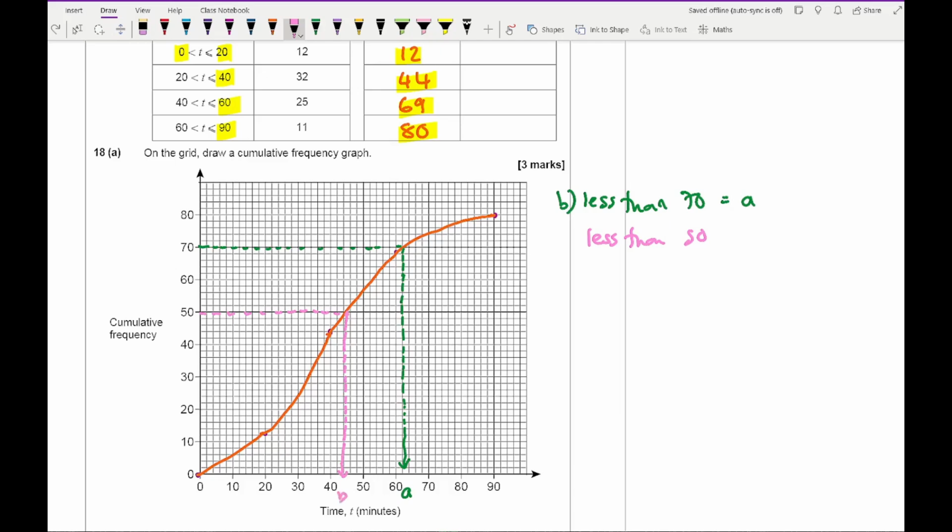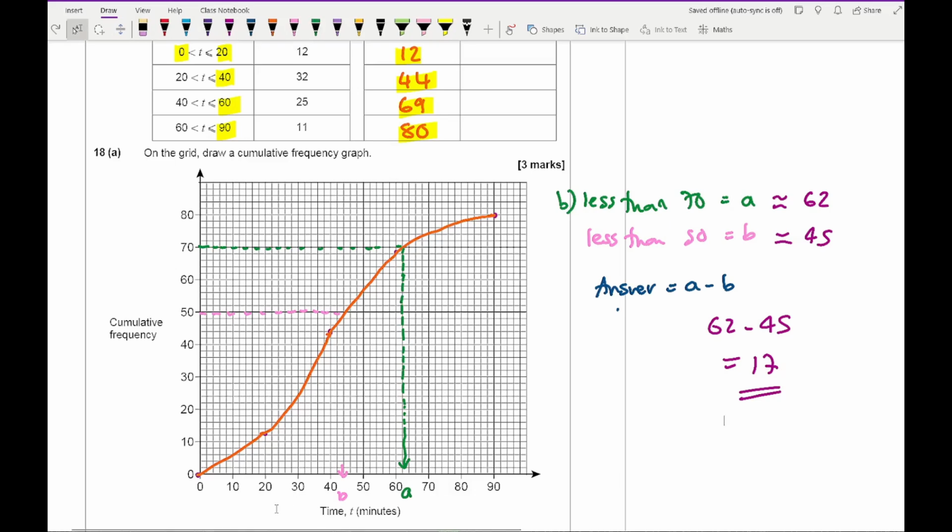And whatever number, if I just call that B, then the answer for part B is your value of A minus your value of B. So if I look at my graph, I would say A is roughly about 62. For B, if I just get rid of that pink line, because that is drawn quite poorly, I would say where it's at 70 is probably at 45. So the answer is 62 minus 45, which if I type it into my calculator, I get an answer of 17.